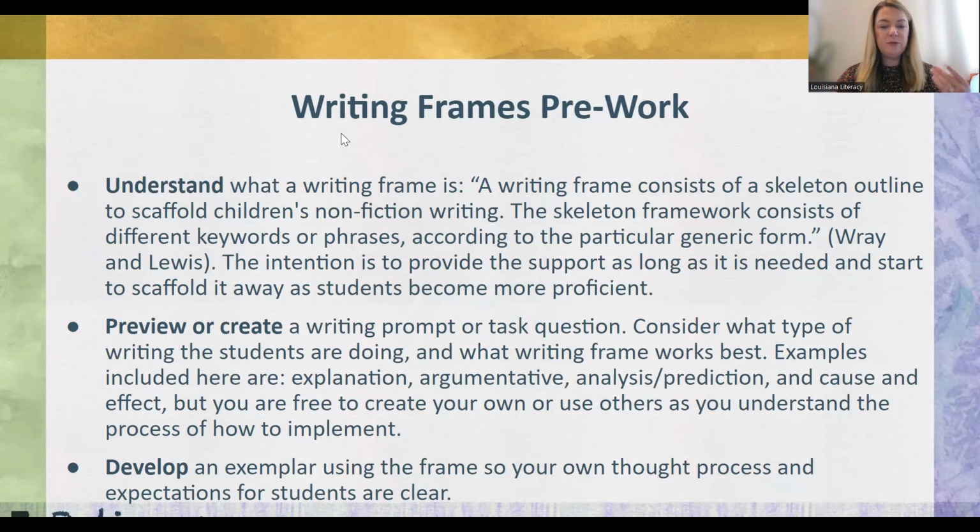So sometimes when we're teaching, we have our materials, we have our texts, we have a question that comes with the materials, or sometimes we're creating our own, and then we just jump into teaching. And we're not really clear about what our expectations are for exactly what should be written, how long it should be, how many details should be included. If you jump into your teaching exercise and you're crystal clear about what your expectations are, you're going to communicate them better and you're going to see more consistent results from your students. This particular support in particular, that's very important to do.